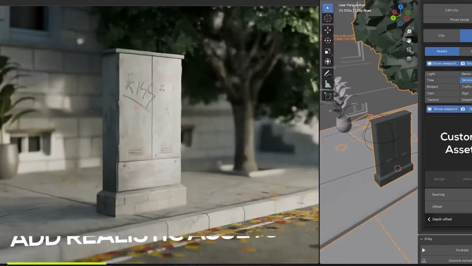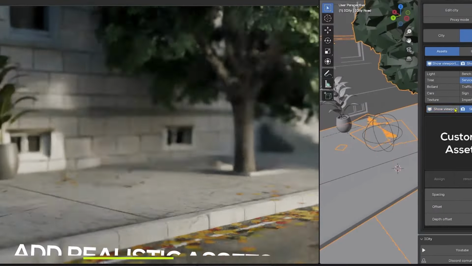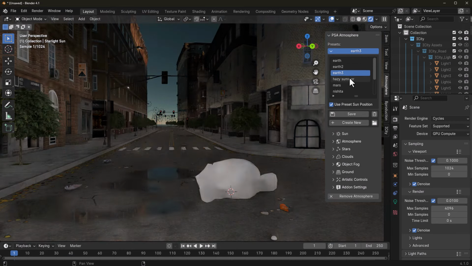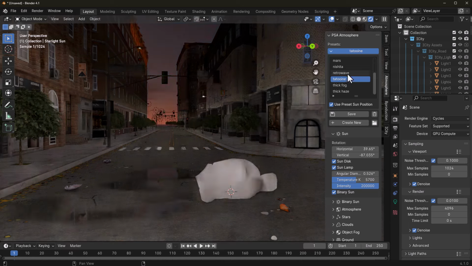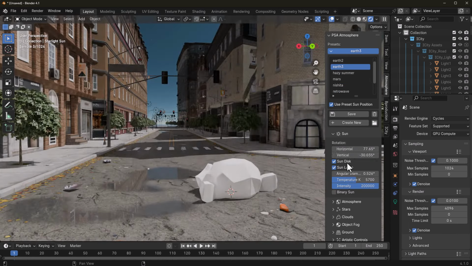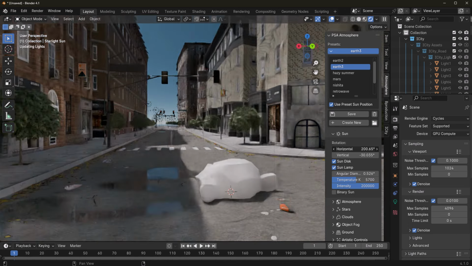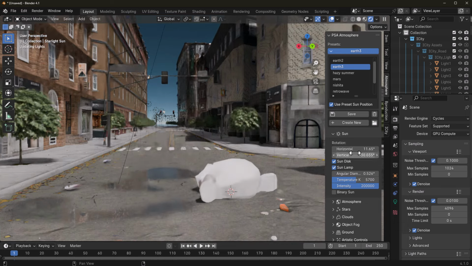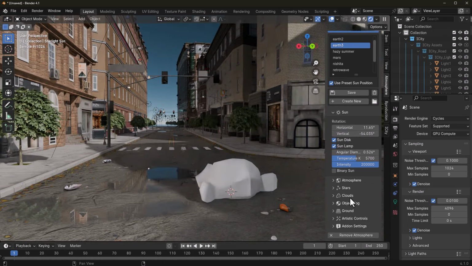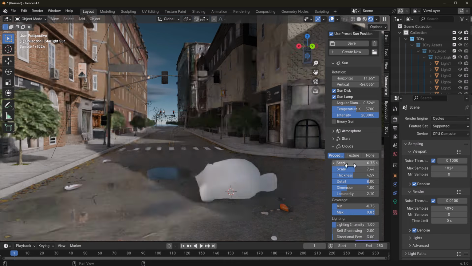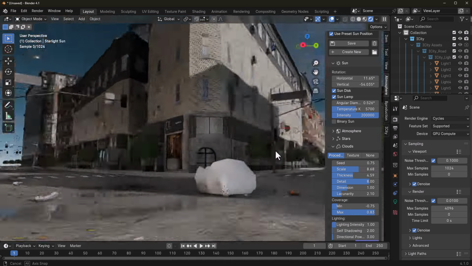Now let's talk about fine-tuning our scene. So now that we've got this beautiful scene here, we're going to go over to the folks at Physical Starlight and Atmosphere and add a simple atmosphere, you know, because this doesn't look so bright. So we can add that. And with this, we have a lot of options, okay? And the options that we have deal with so many kinds of lights that we can select from. We can play with the atmosphere however we want. We can play with the sun however we want. And we can also throw in a few clouds and also just fine-tune the entire scene how we choose.